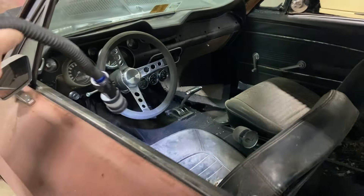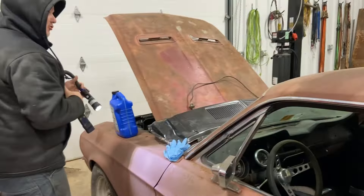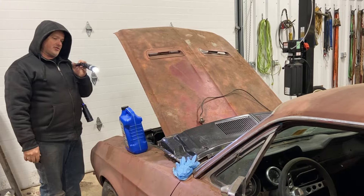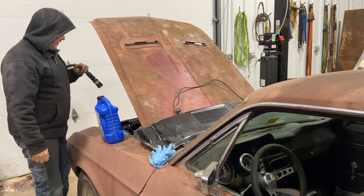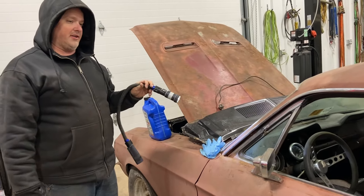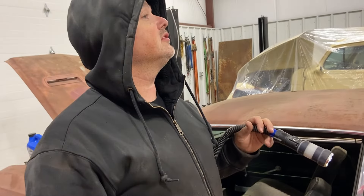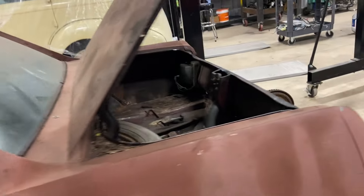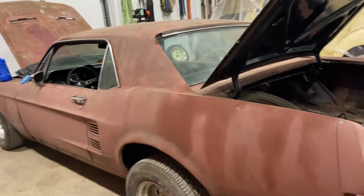That was my personal favorite — the floorboards that weren't properly put in. That's a salesman of the year move right there: duct tape on the inner fender and floorboards just laid in the car under the carpet. So we're going to put a Ford in a Ford, it's going to be a five-speed car with a Roadster Shop chassis. The color is going to be black cherry, so the body work is going to have to be on point.